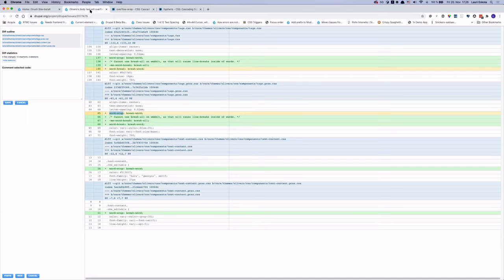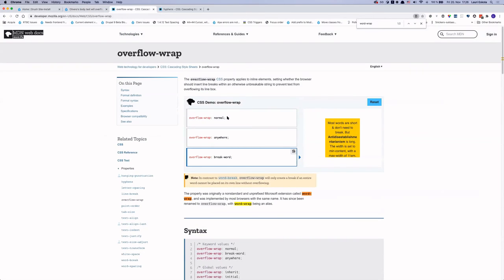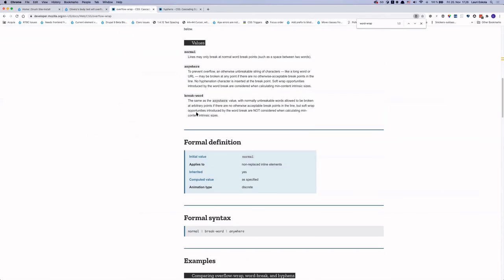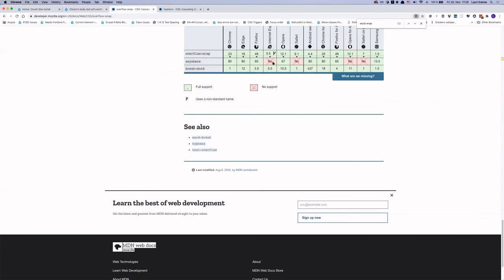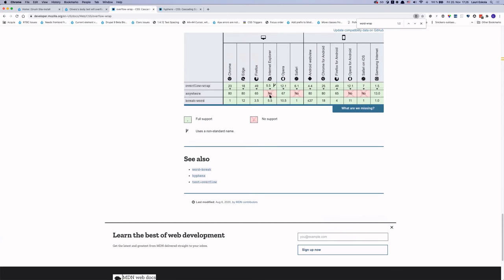So I agree that we need to look into the very specific mechanics of which property we are supposed to use. And I believe that it's supposed to be overflow wrap that we are using. We do have a polyfill to convert that into something that is supported by IE 11, because I don't think or it does, maybe it does support that.